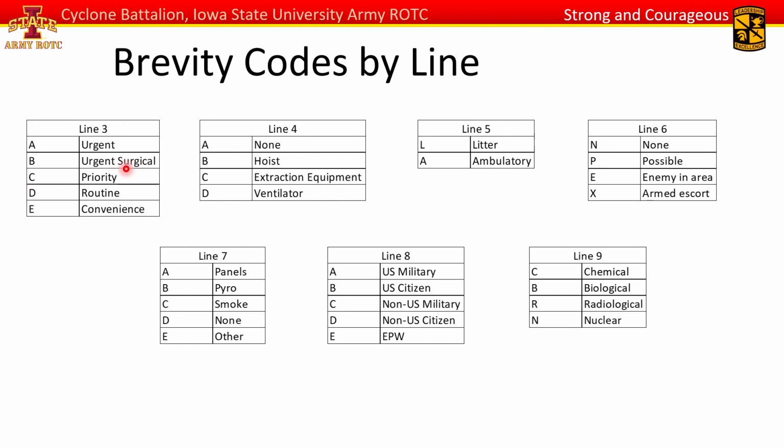So this can change depending on what your TC3 guidelines are. When they taught it at basic camp for 2019, they had combined urgent and urgent surgical, and then routine and convenience. And that's just because routine and convenience are less severe injuries. They're not really 100% taking somebody out of the fight, but they should probably have medical attention. But there's not a big distinction between these two, so they combined those.